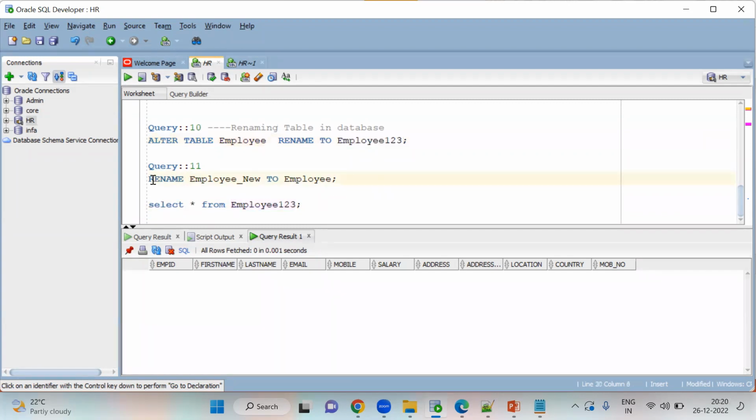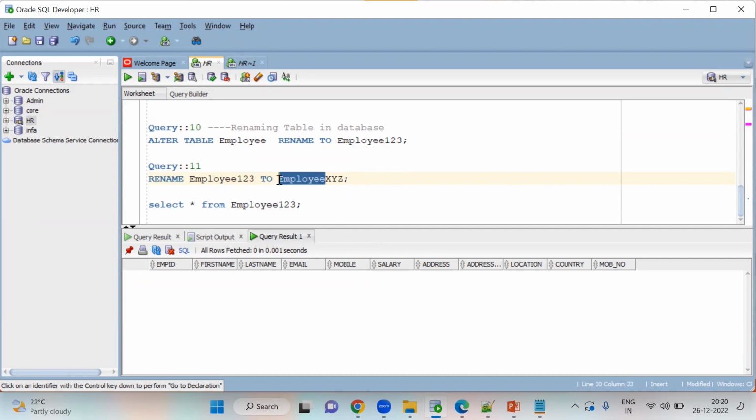Now next, if you want to rename an old table name to a new table name without the alter command, that is also possible. Now our table name is Employee 123. If you want to change it to XYZ, Employee 123 will change to employee XYZ.